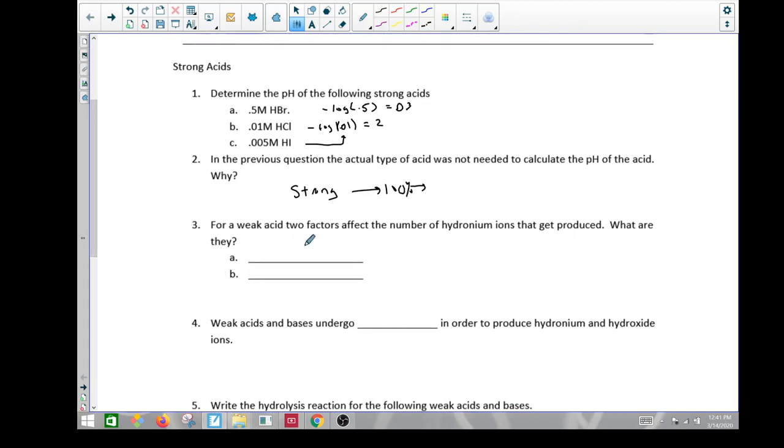For a weak acid, what are the 2 factors that affect how much acid produces? So I have HX plus water will produce H3O plus ions and then plus X negative. What determines how much do I get? How much you start with matters. So your concentration. Now if you poured concentrated vinegar on your salad dressing, you would not be able to eat that. It would be disastrous. You're eating about a 3% solution. 100% solution, you wouldn't be able to get that fork anywhere near your mouth. It would be nasty.